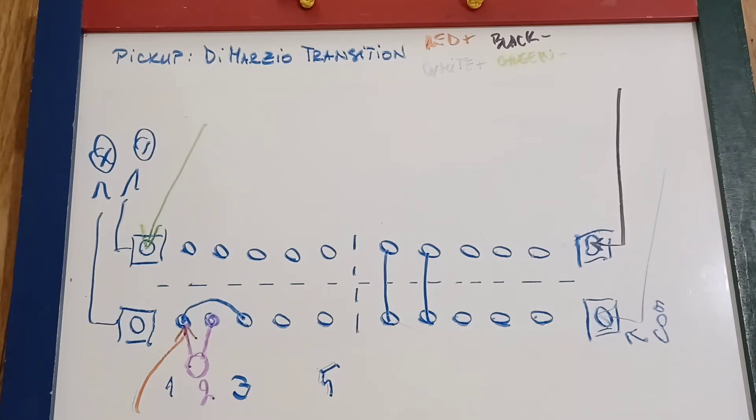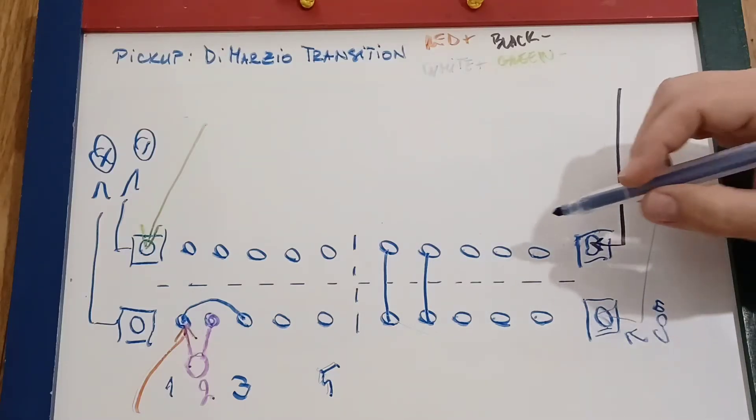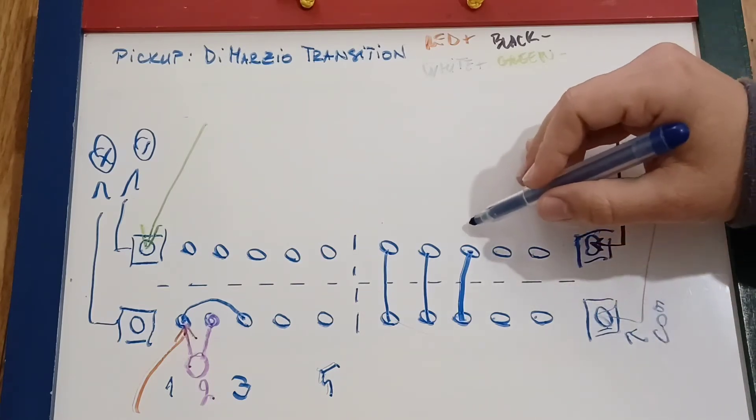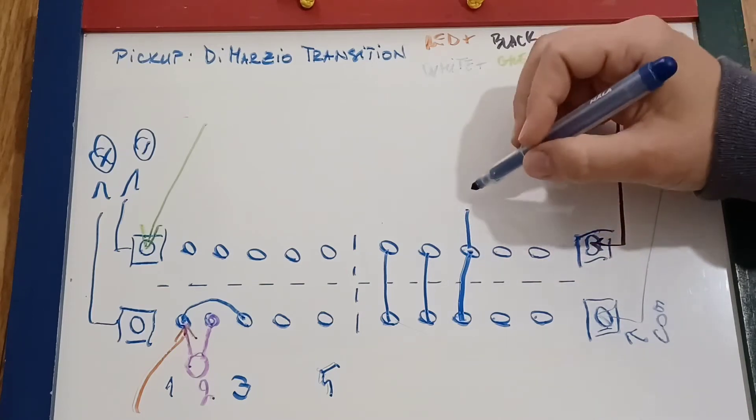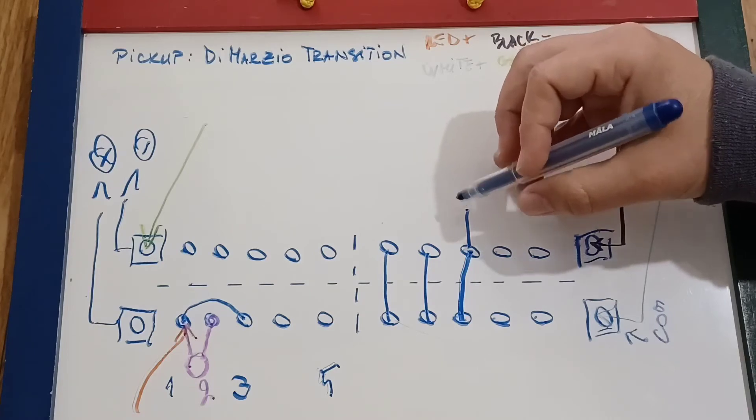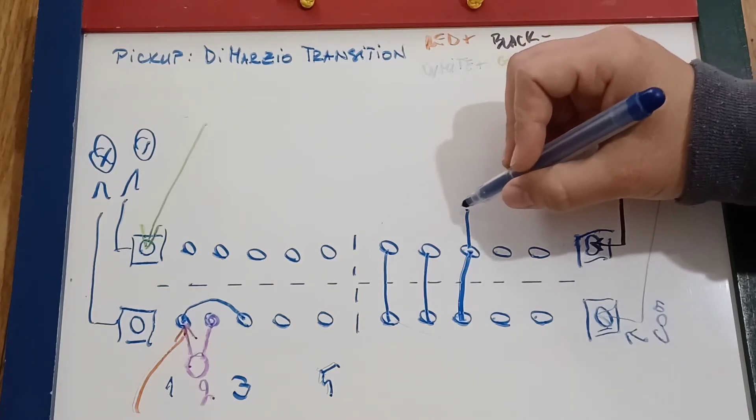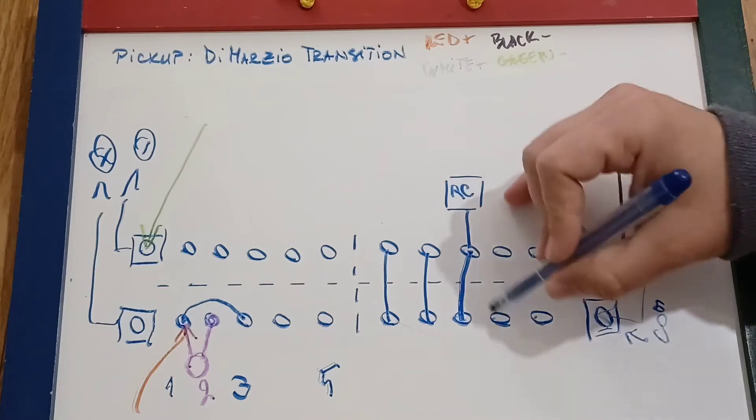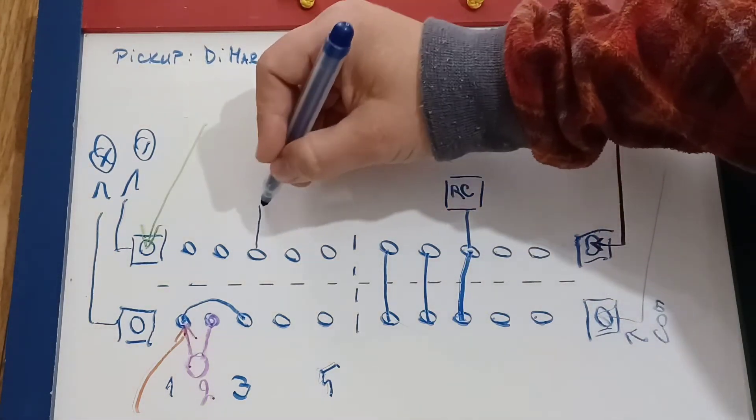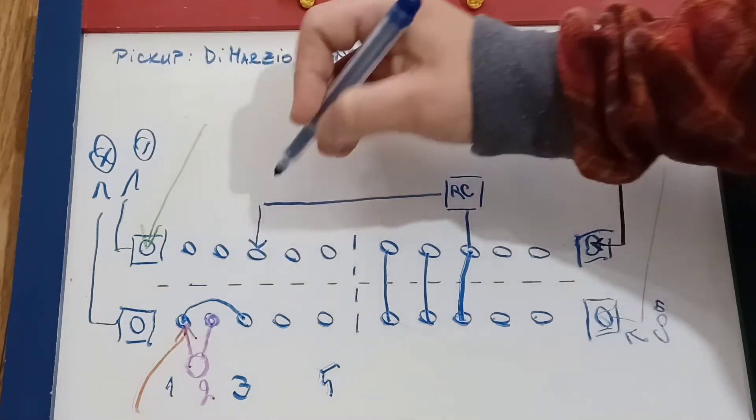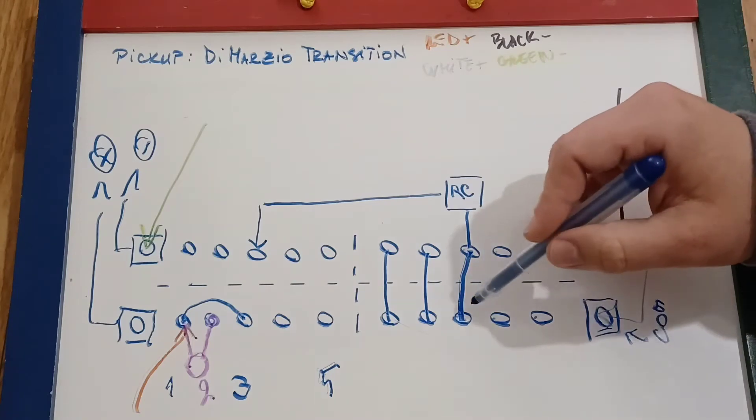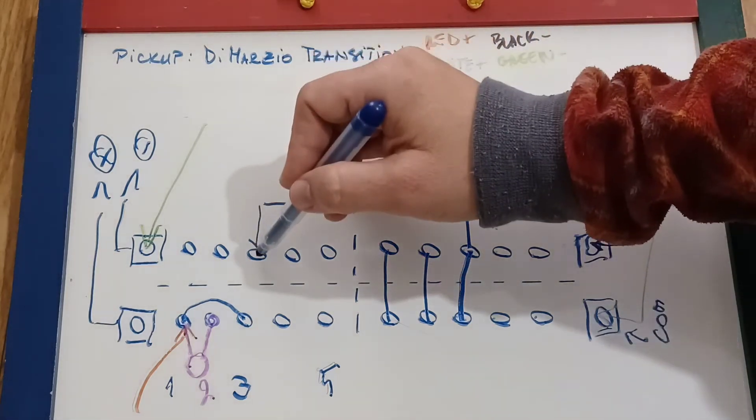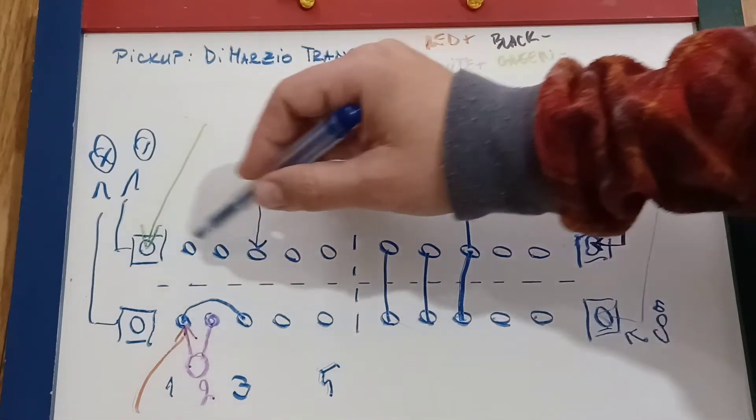Let's take a look at it. For coil tap, we still need to link together these two which we use to split the pickup. But before we send it to ground, like we are splitting the coils, we put an RC filter from here and we'll link it to position number three on this side. So that means that these two go through this resistor capacitor network, go to position number three on this side, and it goes to ground.